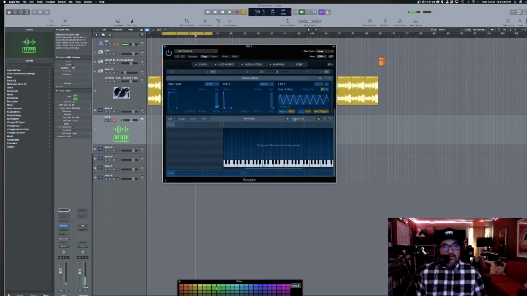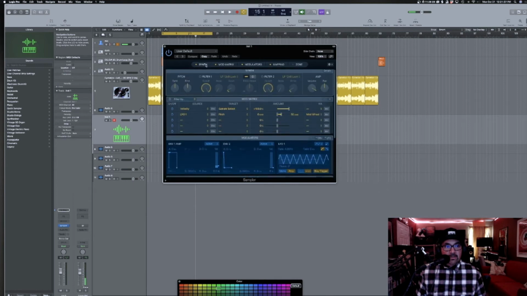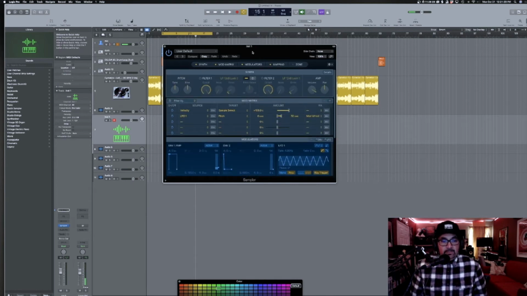If I go into mapping, I can drop a sample in here, cut it up, and assign it to any one of the keys on my keyboard. It does a great job, and it's got all the bells and whistles that any sampler would have. But I'm just using it to play the simple sine wave and get that low-end, A Tribe Called Quest type of bass line.